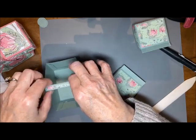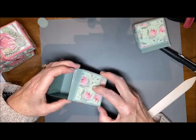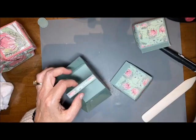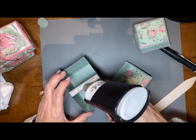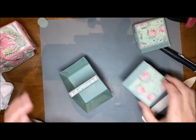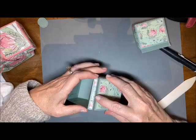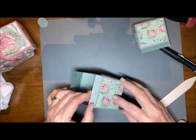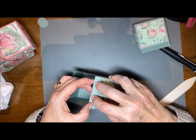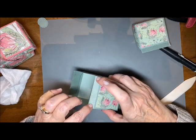There we go. Okay, now what we're going to do is add this piece right here, and that's going to be our outside one. Okay, so I will recut one of those. What crafter doesn't make an error, right? And if I don't show you that everybody does it, they're going to think that we're all perfectionists. Well, kind of. Alrighty, so let's put that one right on there. Get it nice and snug. Good, good, good.